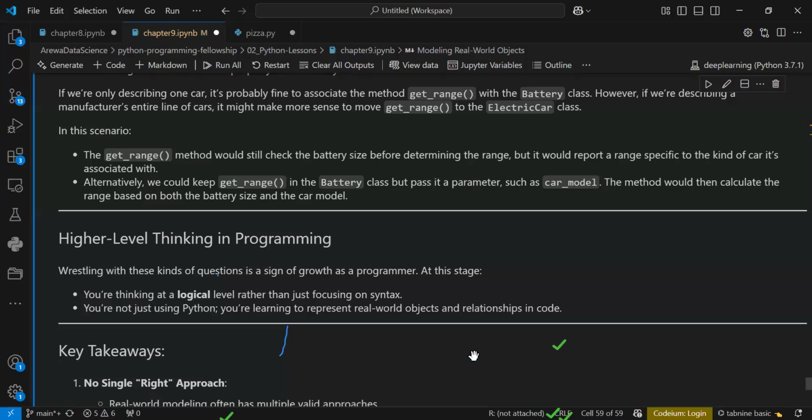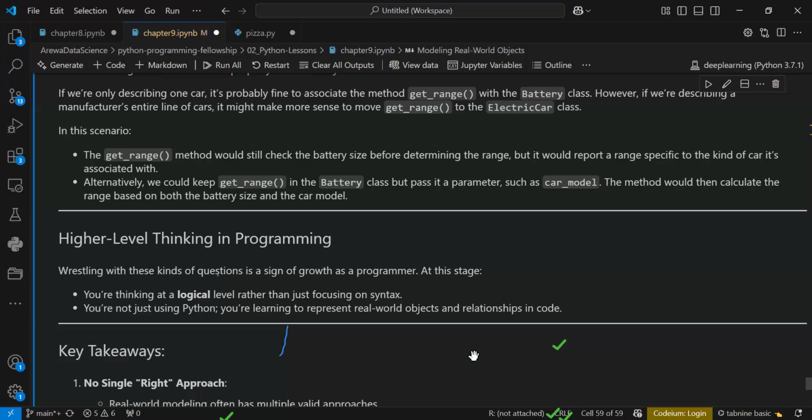So wrestling with this kind of question is a sign of growth as a programmer. Now you are programming, and you are growing as we go, because we started with procedural, then we now move to object-oriented programming. So you are beginning to think very hard.